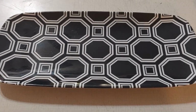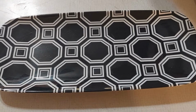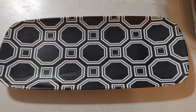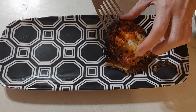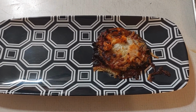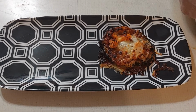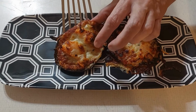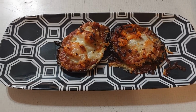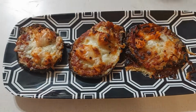Alright guys, so I'm going to put some of these little pizzas out there. So I know this isn't exactly 100% for diabetics because there's a little bit of honey in there. But I can tell you one thing, there's no bread. There's a little bit of sweet potato, which has some carbs. A little bit of honey. But this is actually going to taste like the pizza that you're missing without all the bread and all that crap. And then of course, I'm going to throw in, so that'd be like three little pieces of pizza.